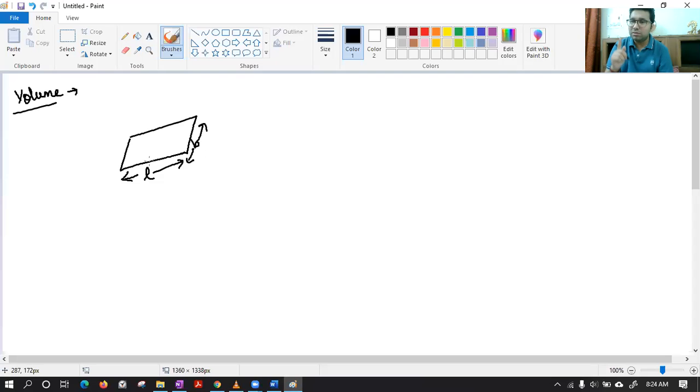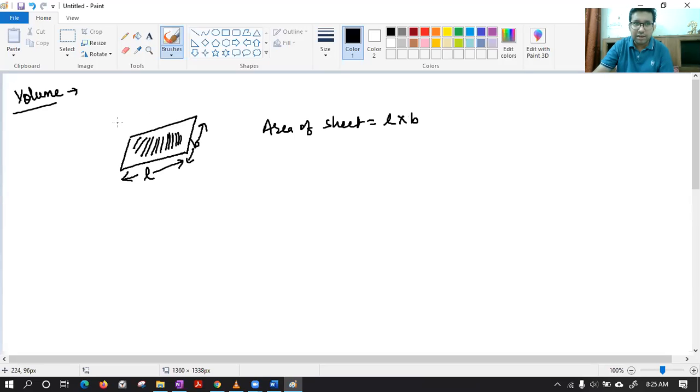When we discussed surface area, we talked about the perimeter because only the outer thing was coming. But now in volume, we are talking about the inner content. So class, in this case, this thing will be counted. That is your area. Area of the paper is given by length into breadth. Now, this is the area of one sheet. If there are two sheets, one more sheet above this, the area will be 2 into L into B. Then similarly, it will keep on going. The areas will keep on adding.